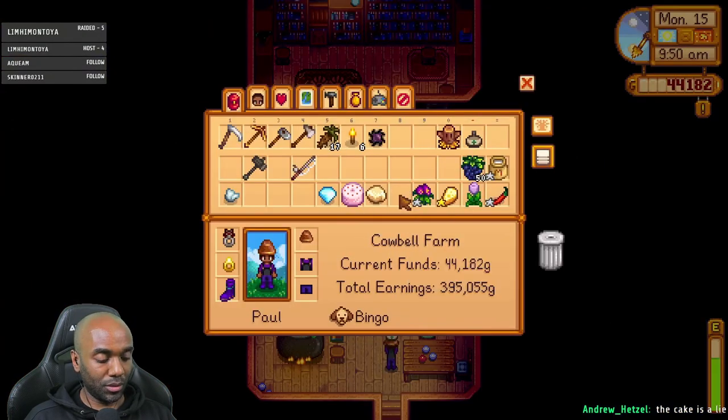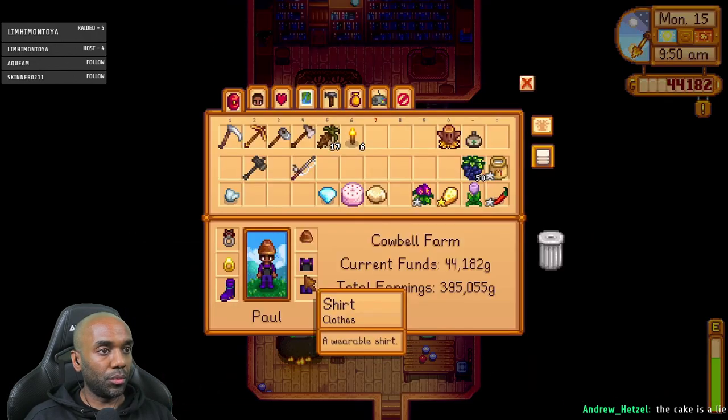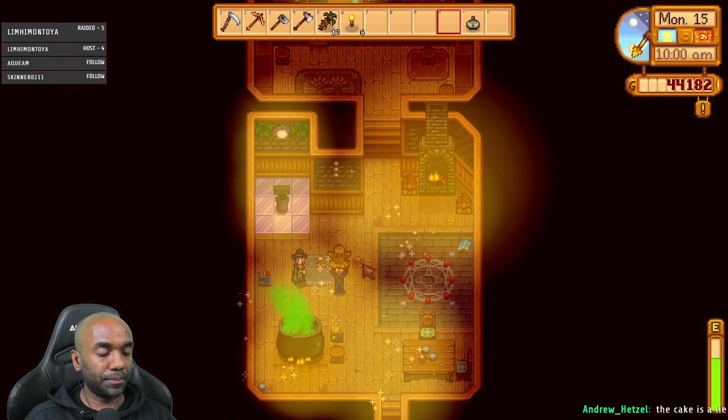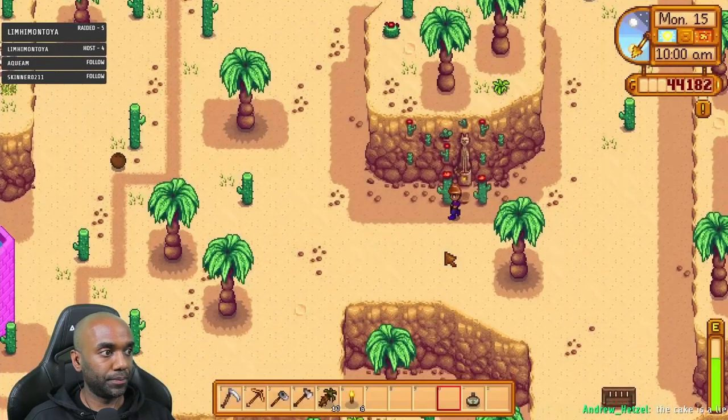All right, so let's give this to the wizard. And talk with the wizard. And then we're going to go to the desert. Do a bit of foraging while we're out there. Let's grab that coconut.